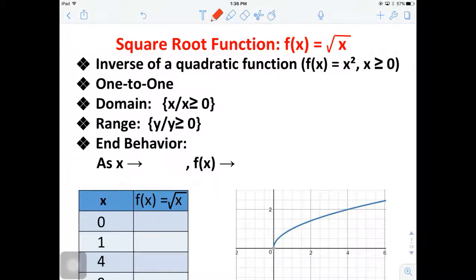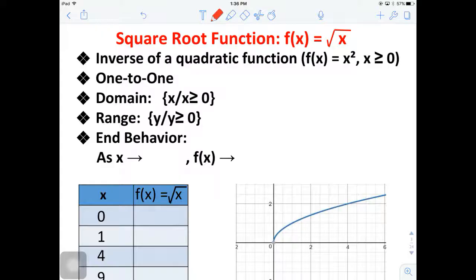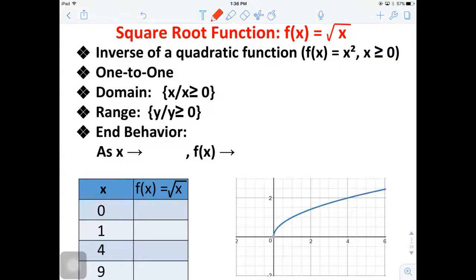So let's take a look at the actual square root function. We have f of x equals the square root of x, and everyone knows that is the inverse function for x squared, right? The inverse of a quadratic function is the square root. And this is a one-to-one function because we've already restricted the domain to the positive side. So you see the domain is restricted to the positive side, and the range is also positive because if you look at this graph, it's only going to the right side, and it's only going above 0. So that's restricted already for x and y, the domain and the range.